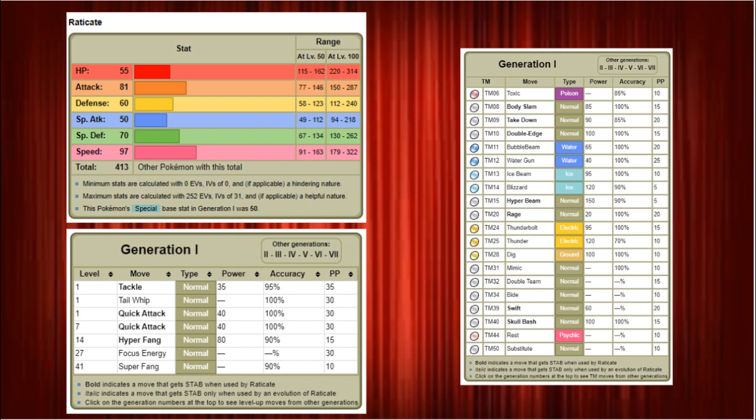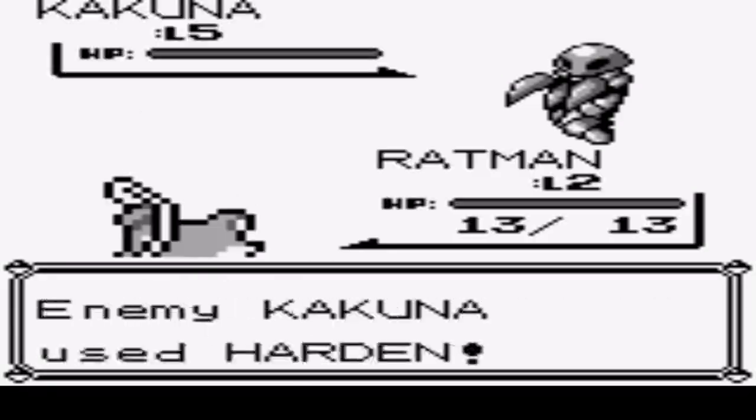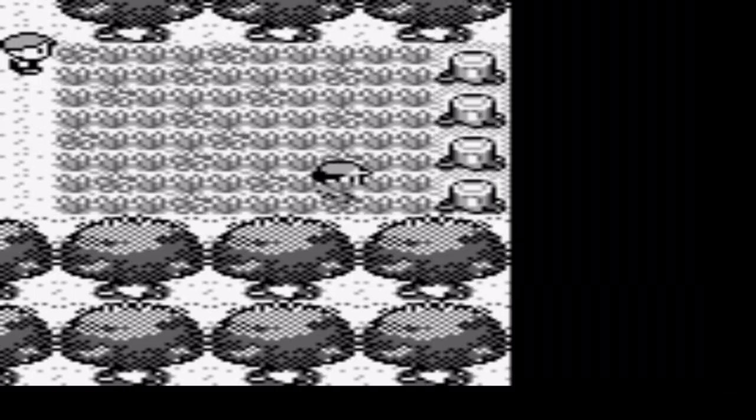Raticate also has pretty decent TM coverage for the late game, and most importantly, Raticate learns the move Quick Attack, a priority move that will be absolutely essential in order for us to succeed. If an opponent Pokemon uses Quick Attack, they will always attack first regardless of our speed stat, dealing damage to our Pokemon, unless our Pokemon uses Quick Attack as well. This effectively forces us to use Quick Attack against every opposing Pokemon that also has Quick Attack in its moveset in order to avoid taking damage.